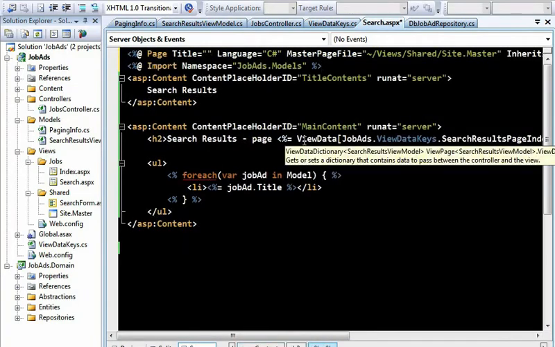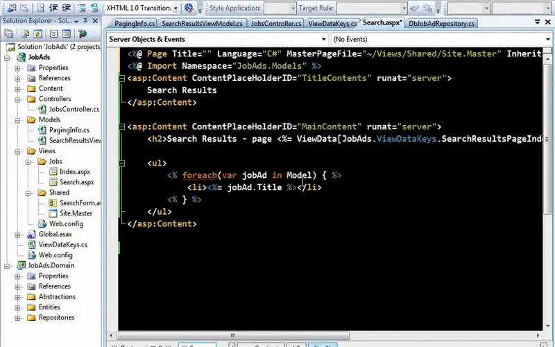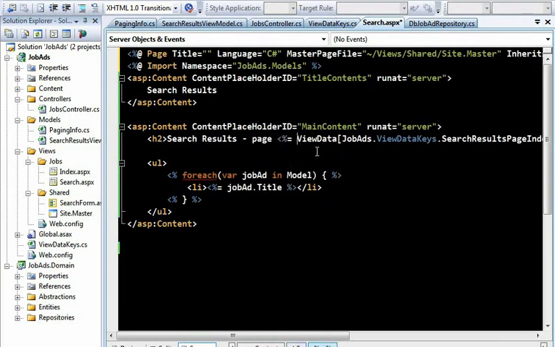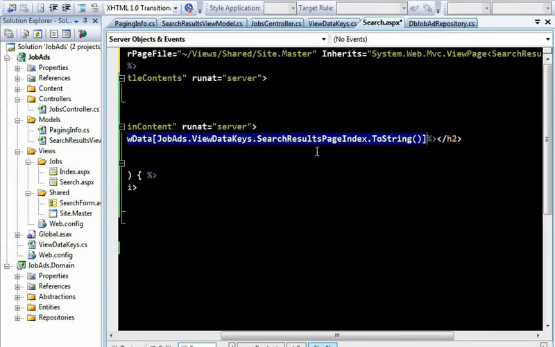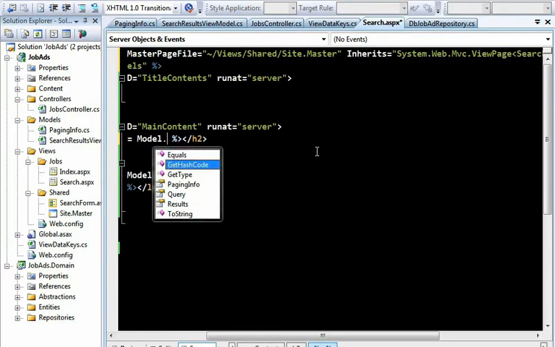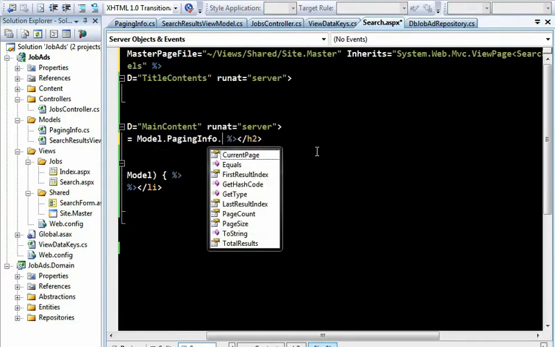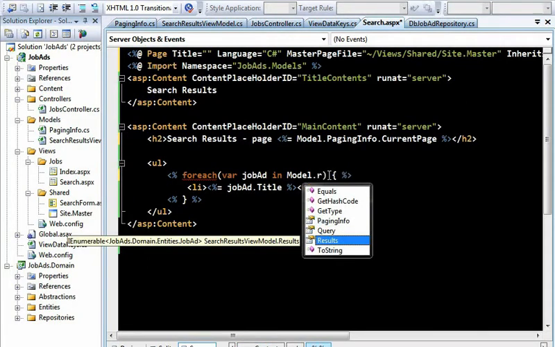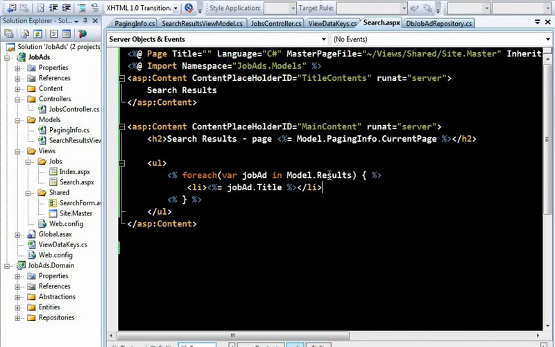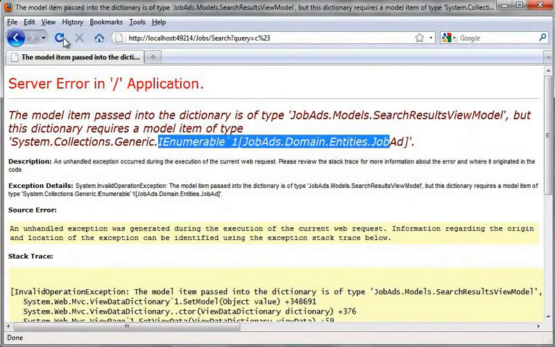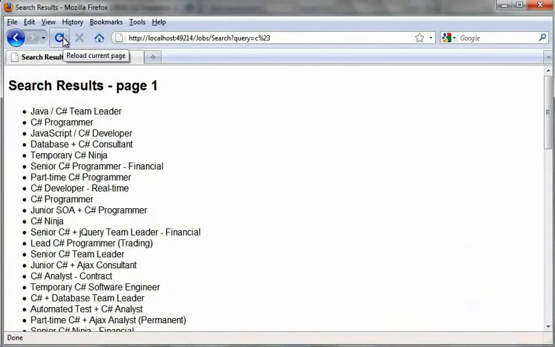And now that's done, we can get rid of a lot of this really nasty syntax. So instead of that view data dictionary there, we shall be able to get rid of that and pick out a property from our model which has got all the ideal properties that we want to render in this view, and it's still easy to access the results. So that's altogether a lot cleaner and tidier, and if we run that in the browser now, hopefully it will still work. Yes, it does. Very good. That's the view model pattern.